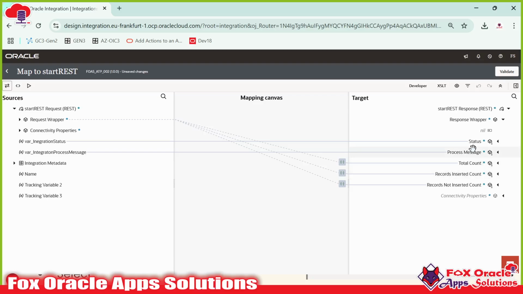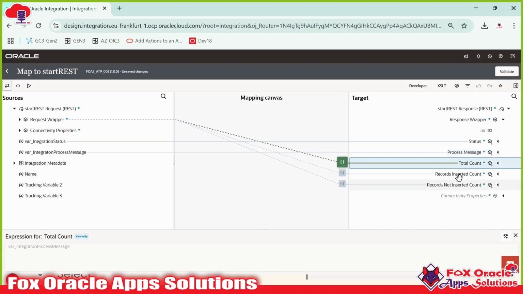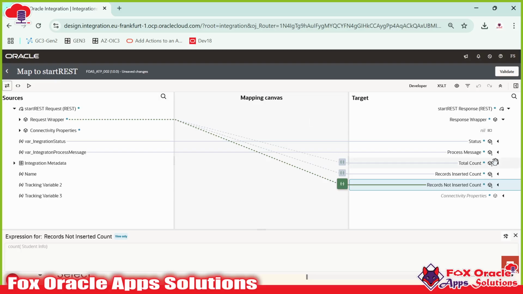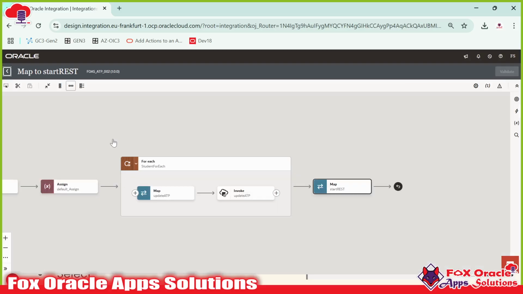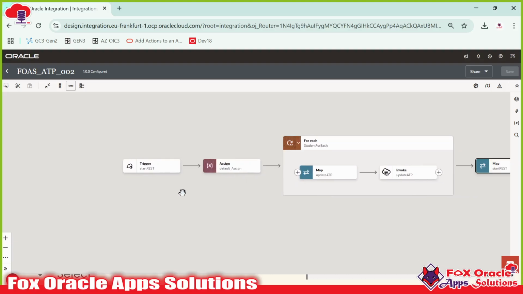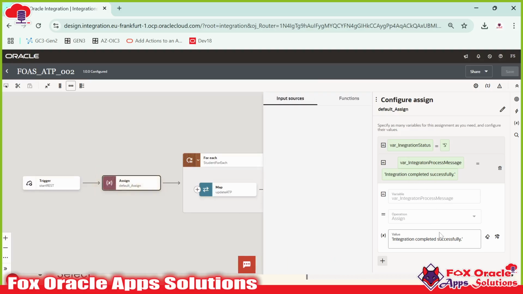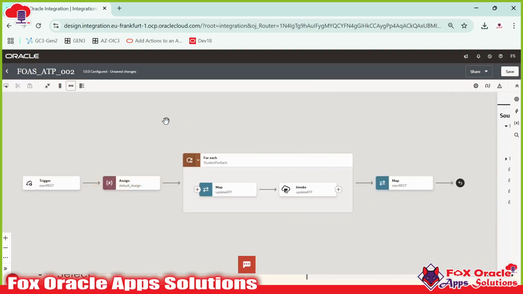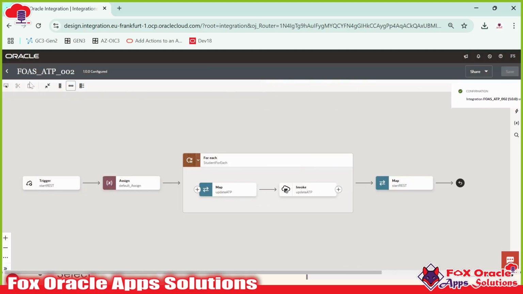Go back, and here let me go to the mapping, and in the mapping, instead of inserted, where is that process message, the count is the same, this one the count, let it be the same. So you can see the process message coming from the variable. So let me go to the variable so that I can update the variable. So this is the variable we had in our integration. And the variable message is like integration completed successfully, a status as, so let it be the same, I don't want to change. So click on save, our integration is ready to update the record.